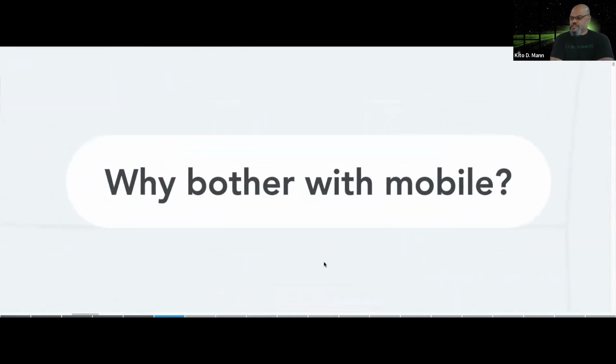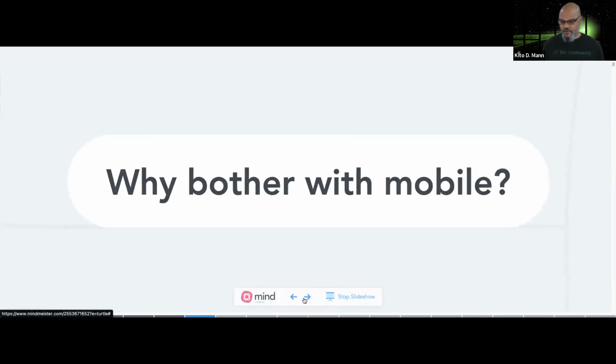Okay, so the first question is why bother with mobile? And I think this is a common scenario. If you have an existing web app and it works and it's good, hopefully, the idea of doing mobile can seem a little daunting. It's a whole new platform, whole new ball game. And you, of course, do not want to duplicate the effort because software development is expensive. And writing a native app can be expensive. And even if you look at React Native, it's basically writing a whole new application. Obviously, you can reuse some logic, but the UI layer is new.